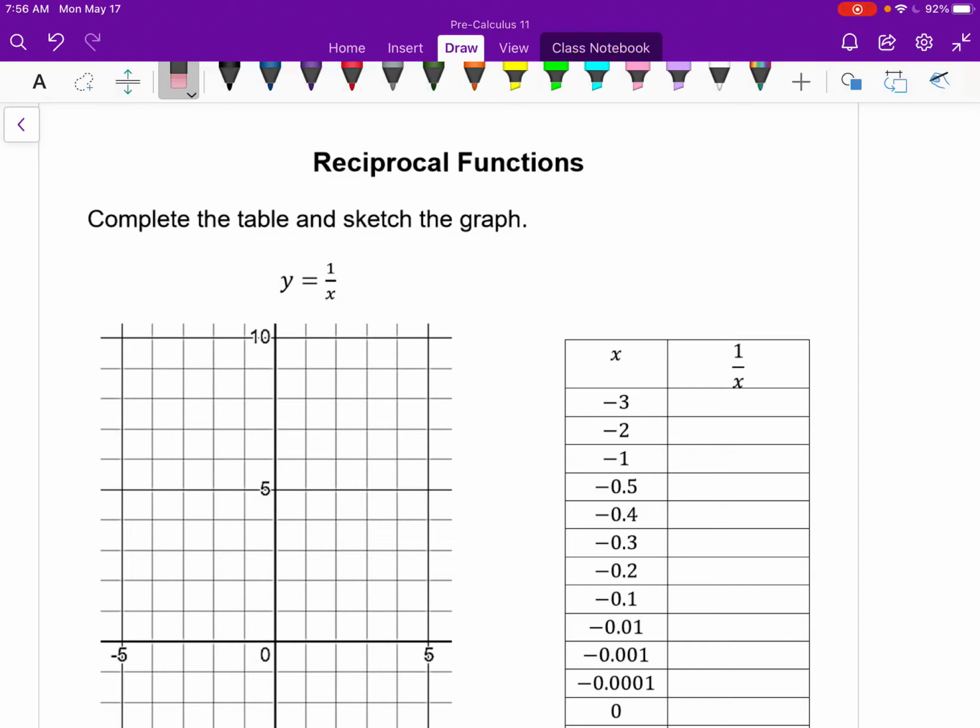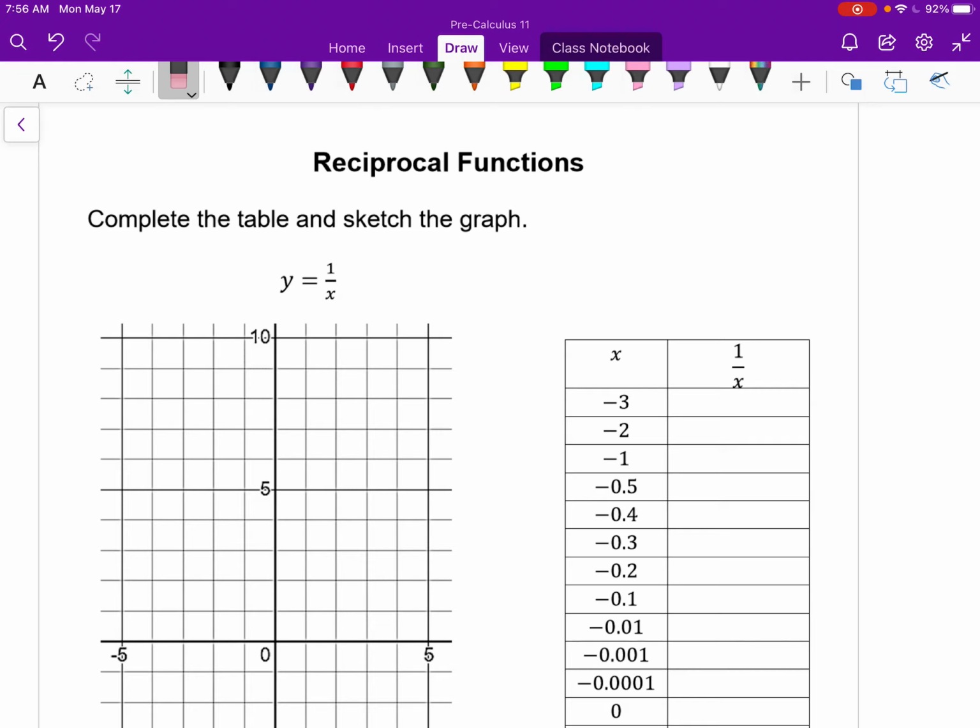So this is the one and only lesson in this course looking at what we call reciprocal functions, which also relate to something called rational functions in pre-calculus 12. And so this is unrelated to the absolute value work. In this way, this chapter is a bit of a hodgepodge of a couple different things. So it's just a one-off lesson that is really, really important leading into your next course.